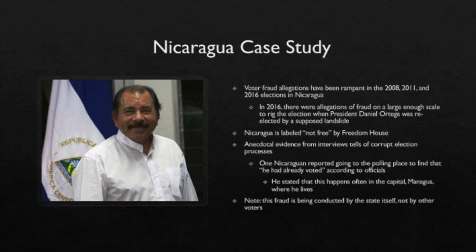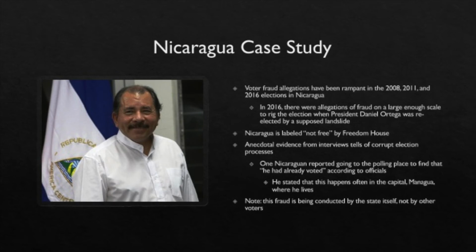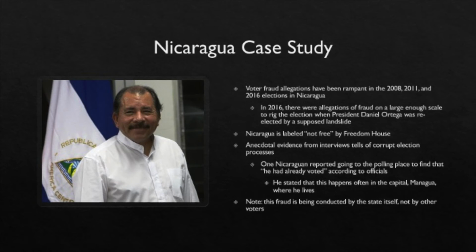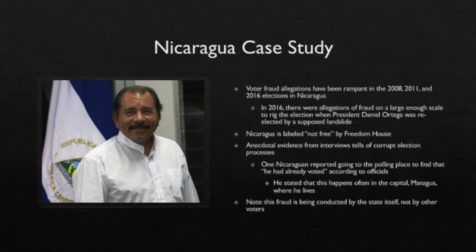There's also been reports of armed military or policemen barring opposition candidates from entering Managua or other important electoral locations. In 2016, they were excluded from the ballot entirely. So the ballot in 2016 featured Daniel Ortega and his party as the only option on the ticket. So the only option available for citizens to protest his rule was to deliberately ruin their ballots or leave them blank, which 42% of people plan to do in this state.